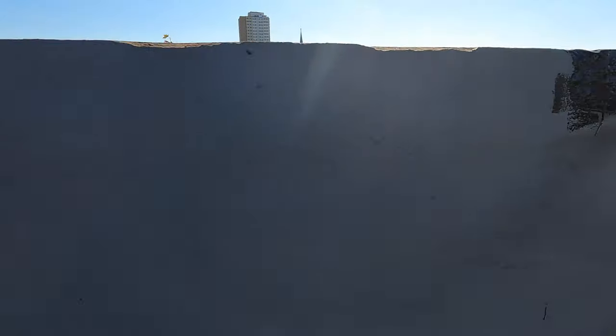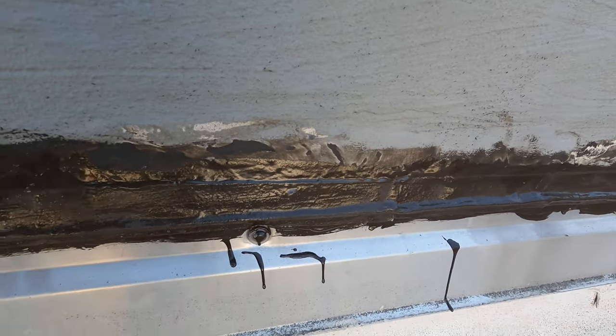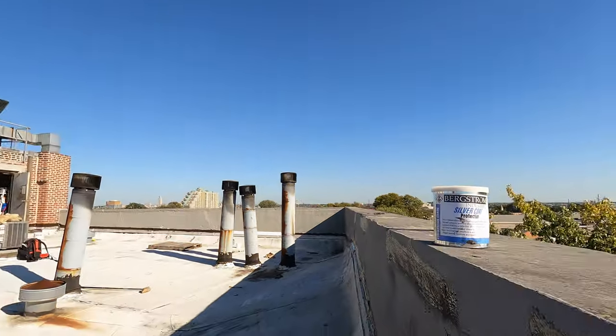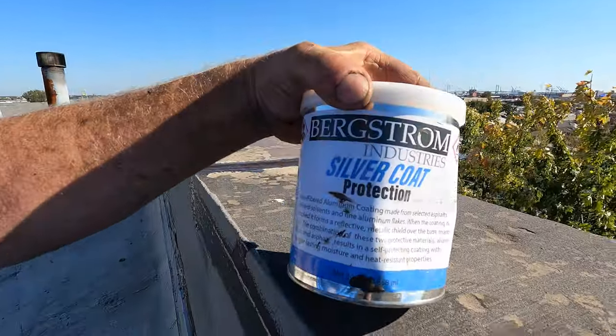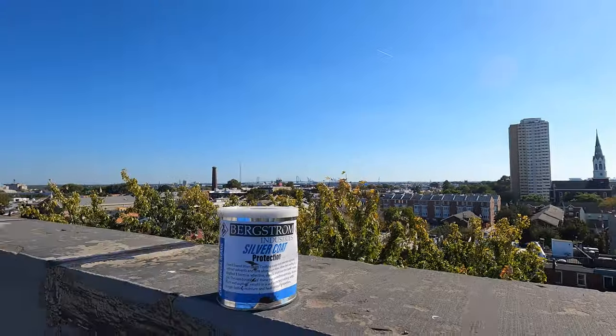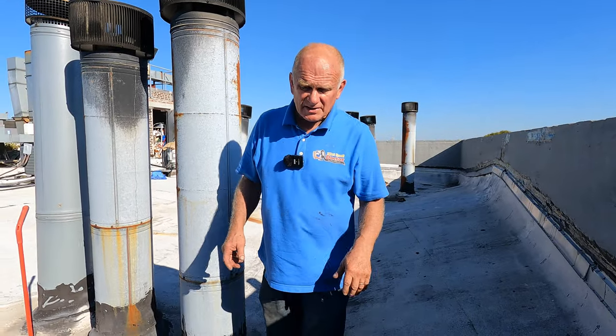We did all of this, the flashing. Look at the flashing. Beautiful. Very nice and smooth, and it cannot leak anymore. But to make this last, you gotta use Silver Coat protection. If you don't, in this sun, on top of a building, it's gonna get really hot, and it takes 5 years, 8 years, depends on the sun.